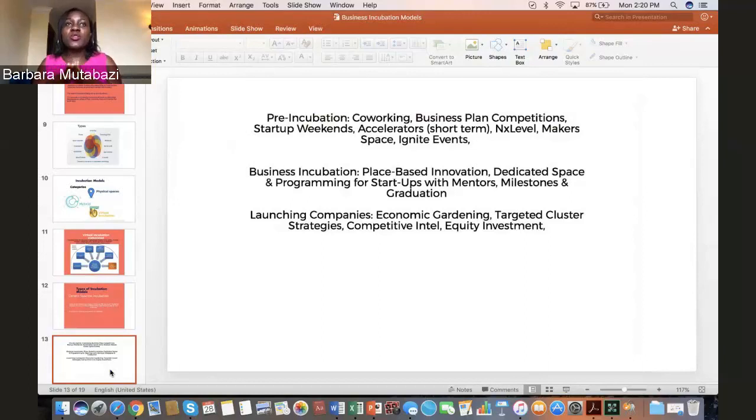The way to do this for most incubators is either through business plan competitions, ideation workshops. You're going to work with the startup weekends. You're going to have an accelerator, maker spaces, all this. You can be all that as a hub, still depending on why you started the hub in the first place, or why you're planning to start a hub in the first place.